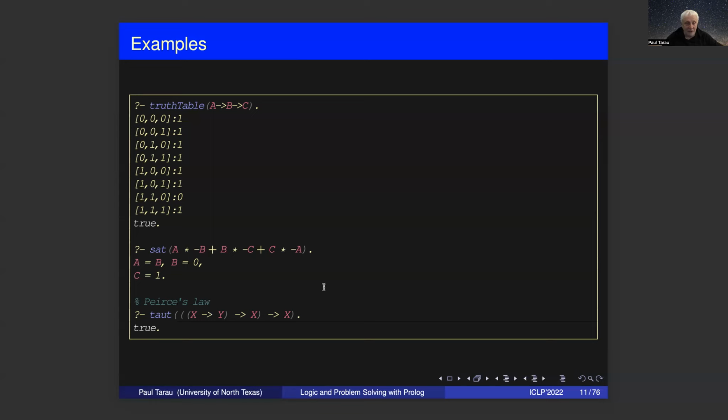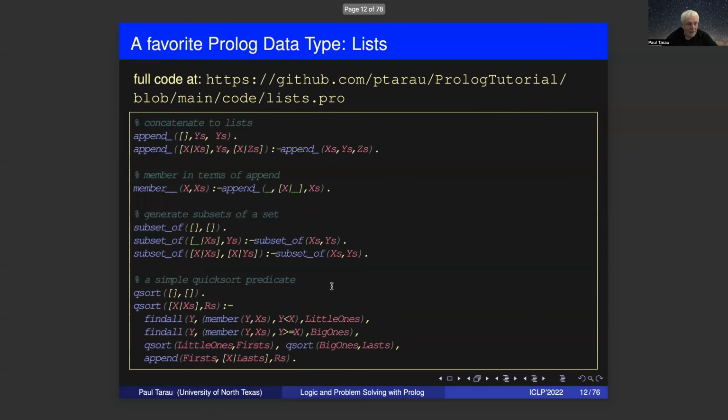It's one of the axioms that, if added to intuitionistic logic, you would turn it into classical logic. So it's an interesting one. We can detect that it's, of course, a classical tautology in propositional logic. So logic variables are very nicely used for binding them in various ways and then exploring all the possibilities.